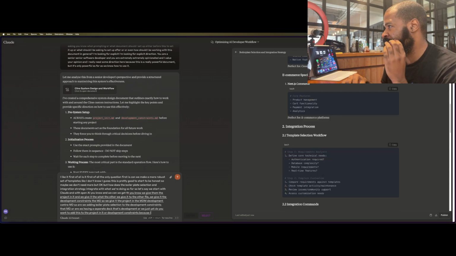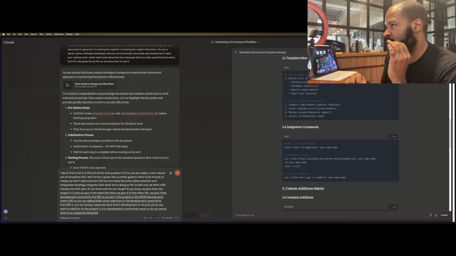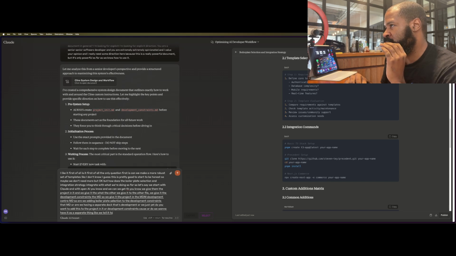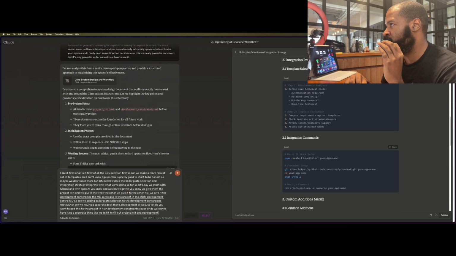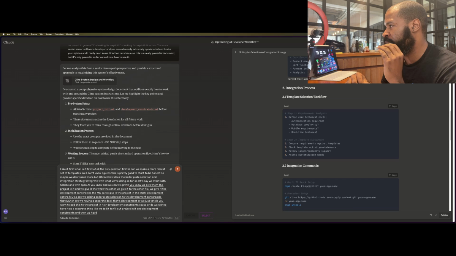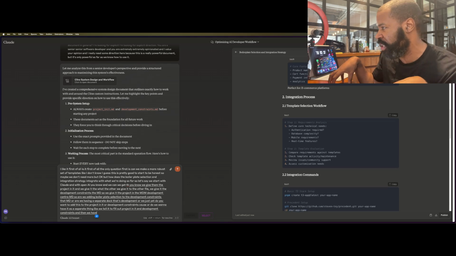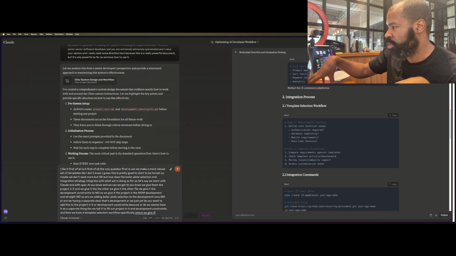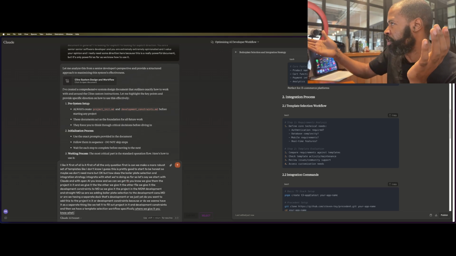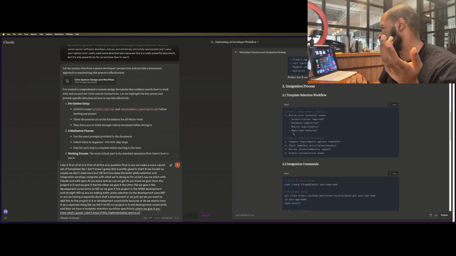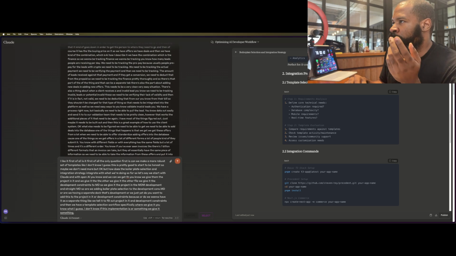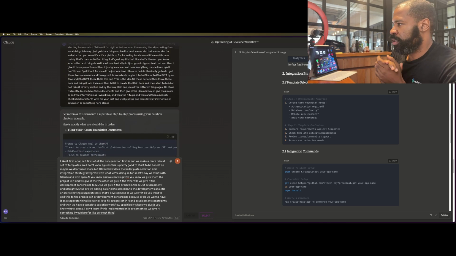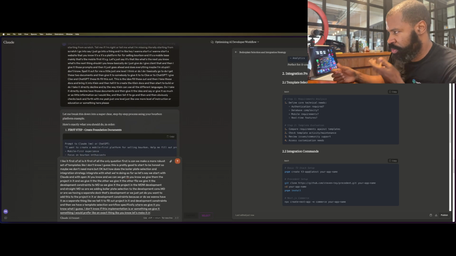Or do we want to have it as a separate thing, like we tell it to fill out project init and development constraints, and then we have a template selection workflow specifically, with an implementation strategy or something. I would prefer an exact thing, an actual step in the process.